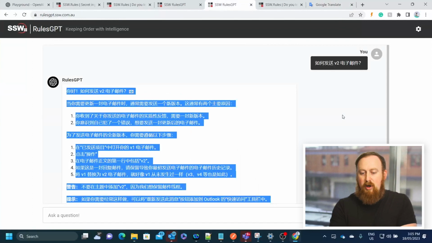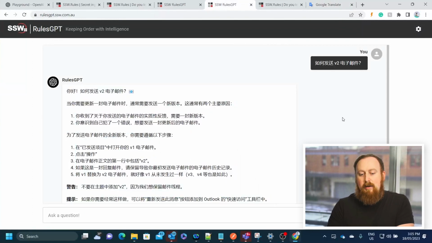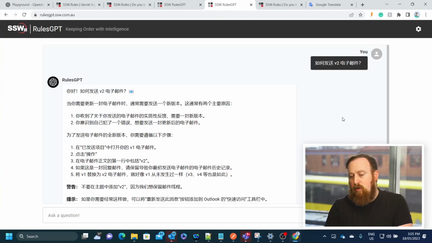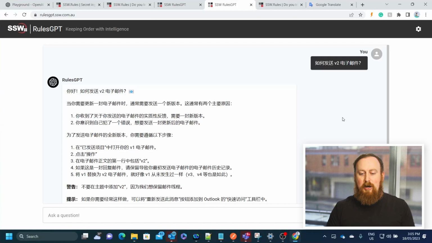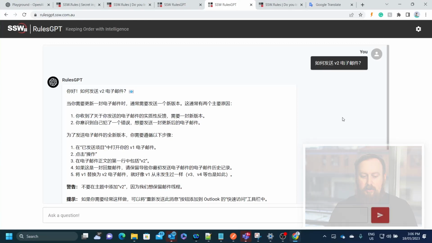This thing out of the box supports any language that would have been in the training data, which is most human languages at least, in the world. So yet another free bonus advantage for using ChatGPT. So today I've shown you how easy it is to get started with the ChatGPT API and make your own chatbot, or even just mess around with it.